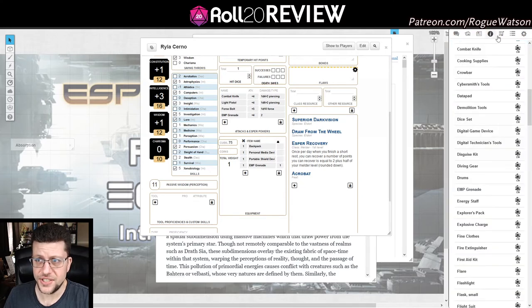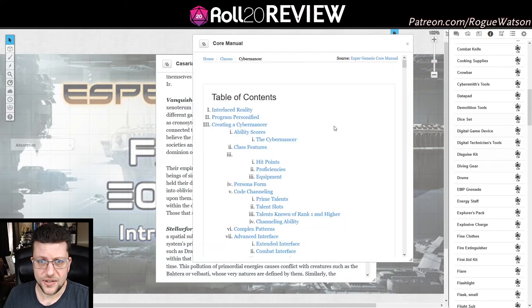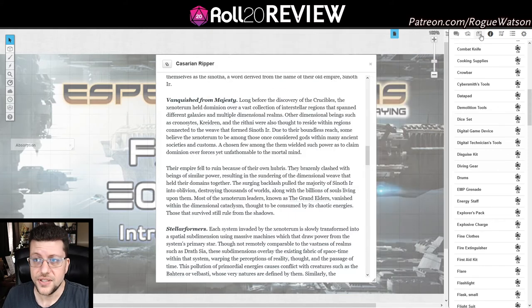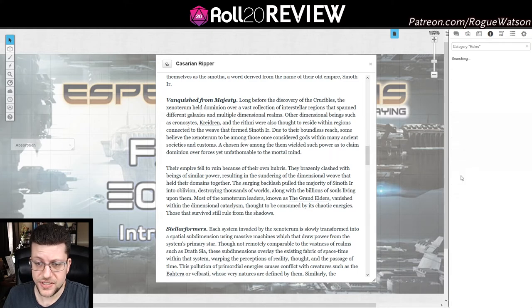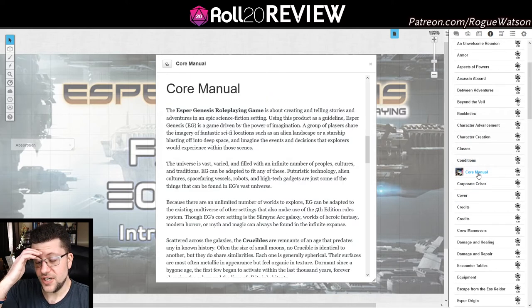So all that information is in the core manual, as well as obviously all the content from the manual itself, which is, let's see, how do we go back to the manual? On the source. Uh-oh, page not found. Let's go back a step. But you don't need the manual to run this game, and the game comes with this introductory adventure, which is $5, I believe, and comes with all the information you need to run it. If you're familiar with 5e, then you already know how to do everything.